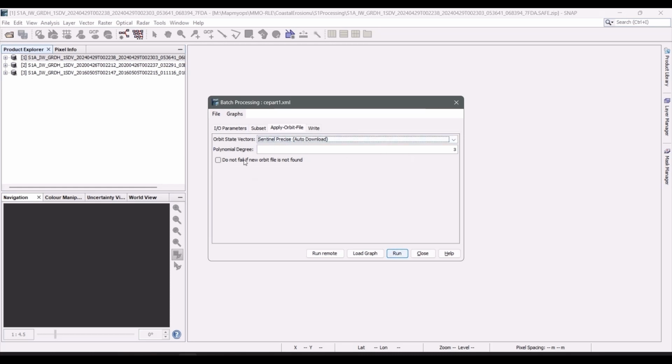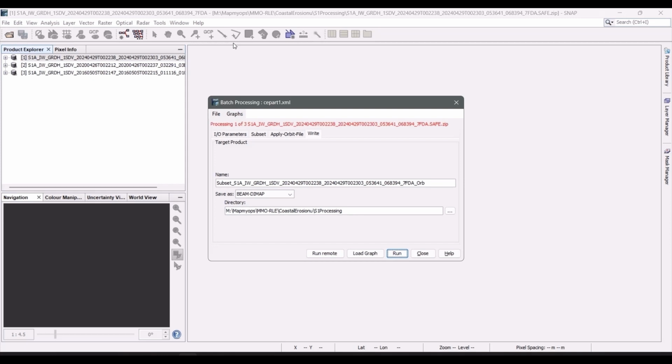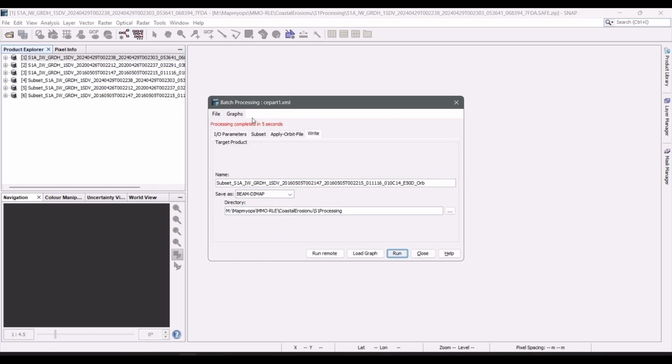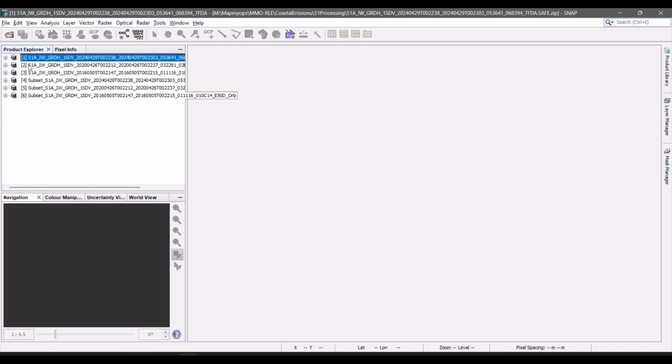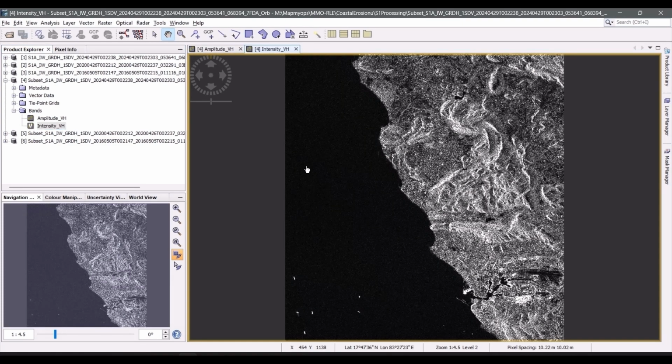And in the geographic coordinates, we have our WKT file which contains the precise location of our area of interest in a WKT form. So we will just update it, and as you can see, the yellow polygon indicates our area of interest. In Apply Orbit File, we will just keep everything as default and also click the option not to fail if the orbit file is not found. So once we have it and we determine the correct directory, we can run the tool. The tool doesn't take too long to run, depending on the system.